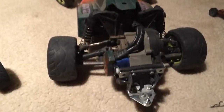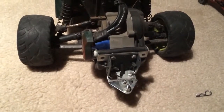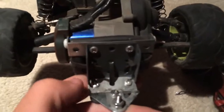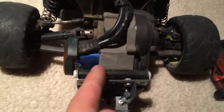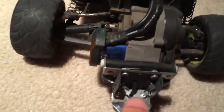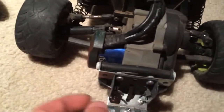So on my Traxxas Bandit VXL, I've actually attached the hitch right to my rear bumper. Usually they would look like this, and that's the one with the wheelie bar on. And it just would normally look like that. So the way I attached this onto here was I built a little rig with Meccano, and this piece actually isn't Meccano, it's a different type of brand, knockoff brand, and it fits perfectly over the top of this bar here. If you were running the wheelie bar, which would be unnecessary because you have a trailer on the back and you're not going to be able to do wheelies, you would need these holes.